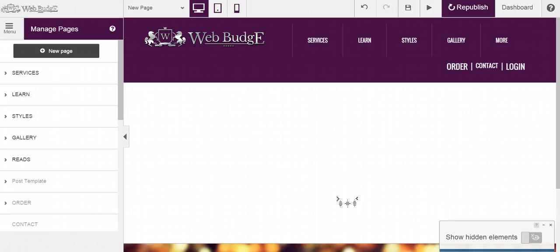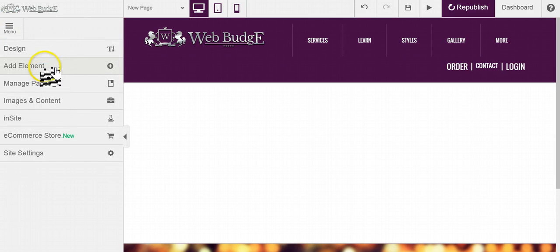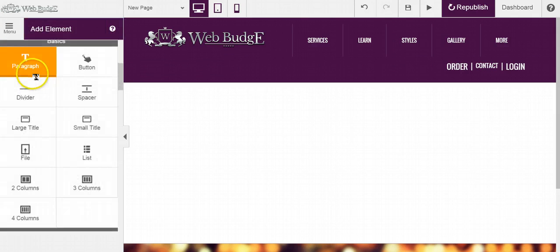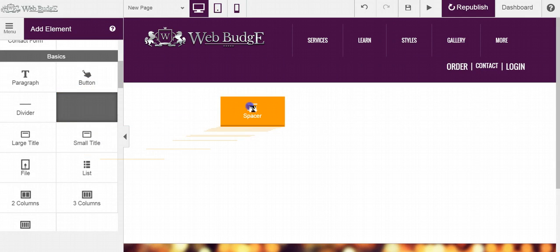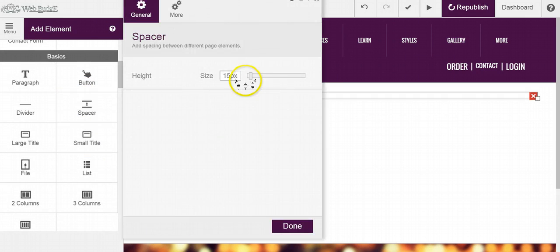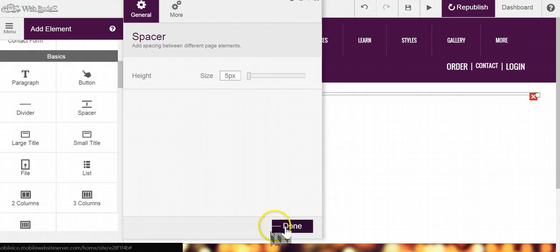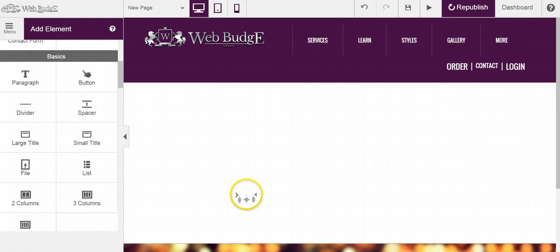But for the bold people, we enter a blank page. Now I'm going to go ahead and start and say that I highly suggest you add an element, and it's going to be your spacers. Down into basics. Find that spacer, drag and drop it over. And I take my spacer down to 5 pixels. Now why would I do that?